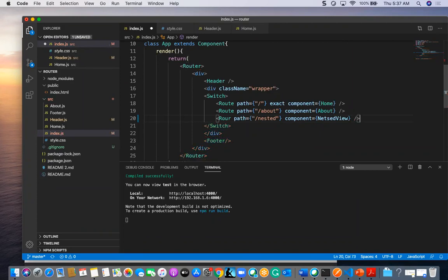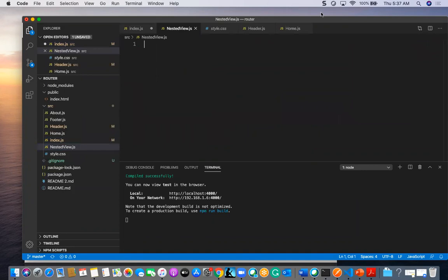So I will create one file here, that is nestedView.js. Okay, so in this nestedView.js, I will have this one component.